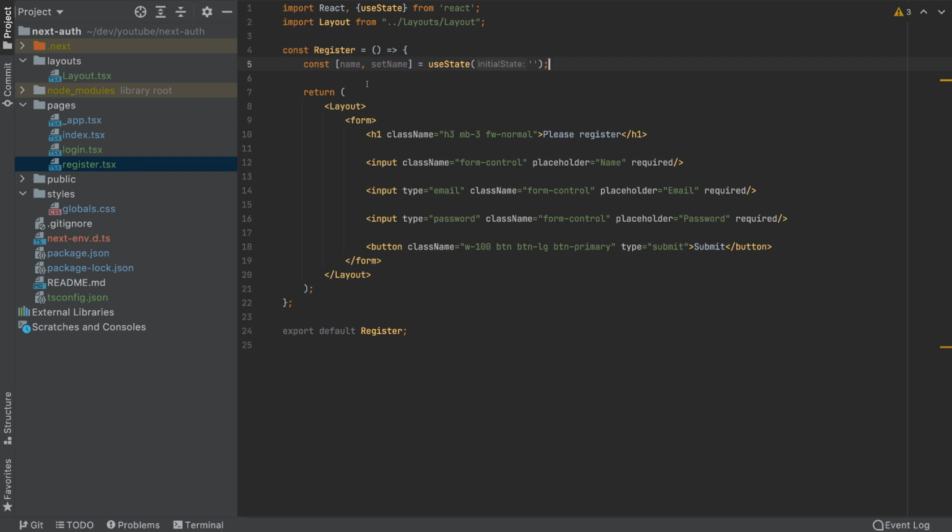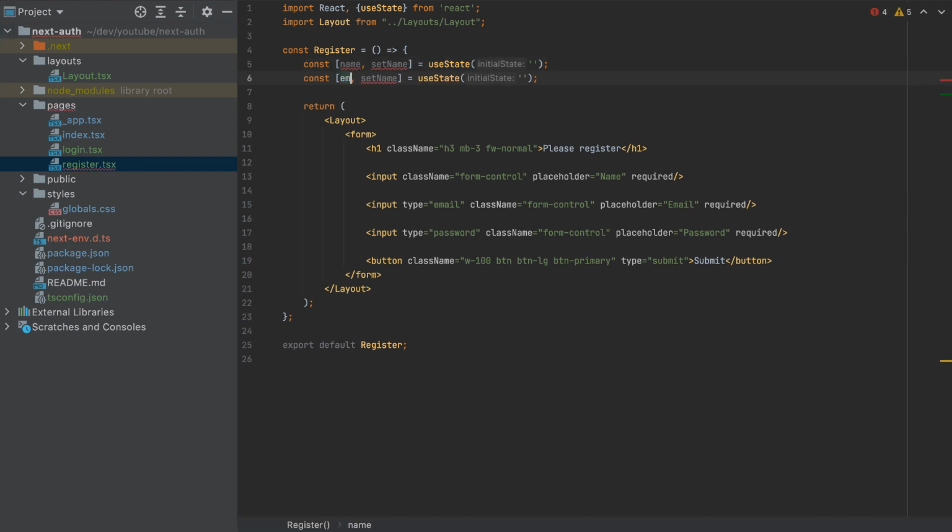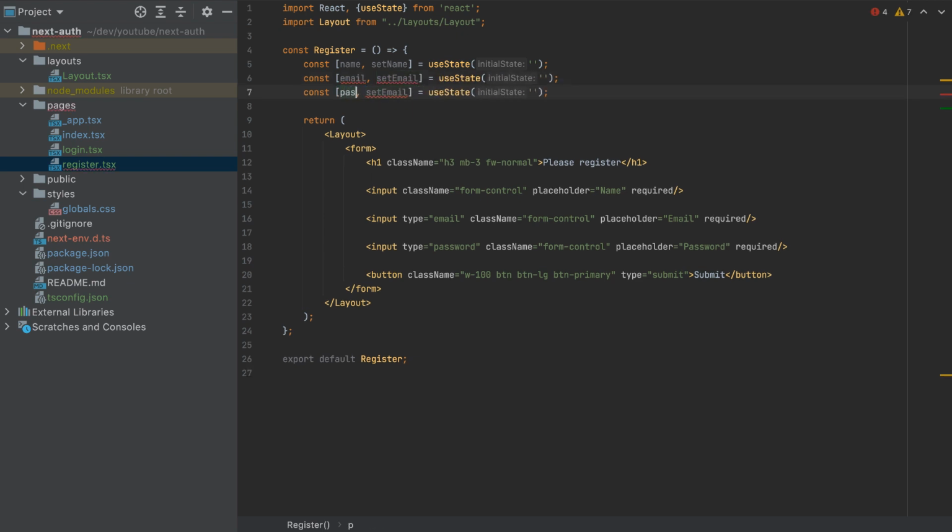Let's add the useState for the email and setEmail, and password, setPassword. And now we want to set these values.